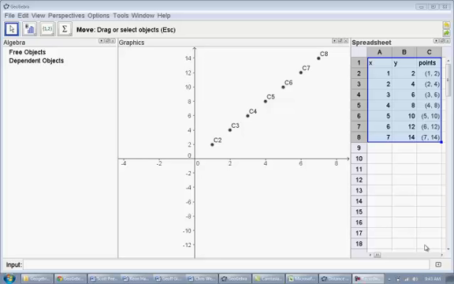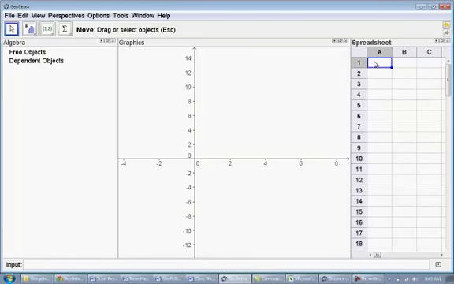Now there may be times when we already know what the coordinates are of the points that we want to plot, so in that case we wouldn't need this X column and this Y column. So if we were to start from scratch, we just delete everything we have here. Okay, we just create a column called points.